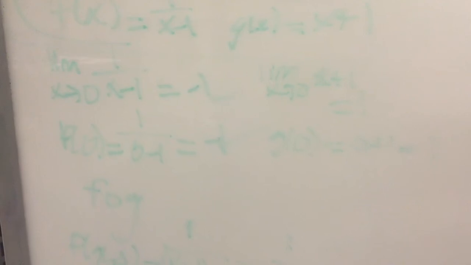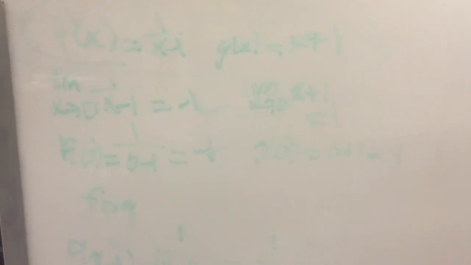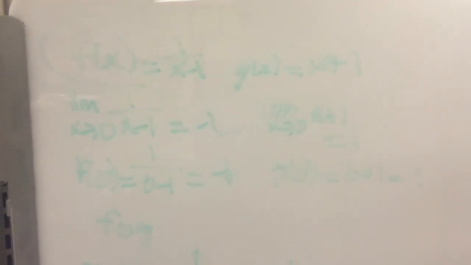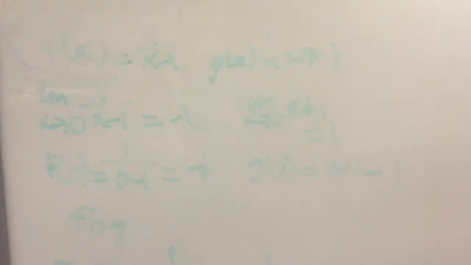And we're asked to explain why these examples do not contradict the continuity of composite functions theorem. It does not contradict the composite of continuous functions theorem because f of g is continuous at every point of its domain. Also, for f of g of x to be continuous at 0, f must be continuous at g of 0, but f does not need to be continuous at 0.